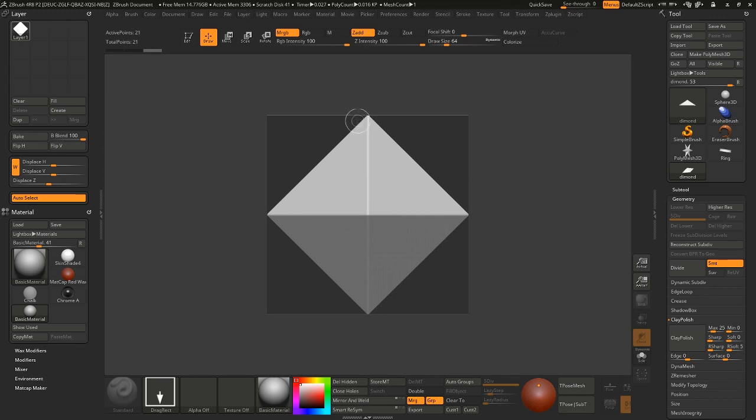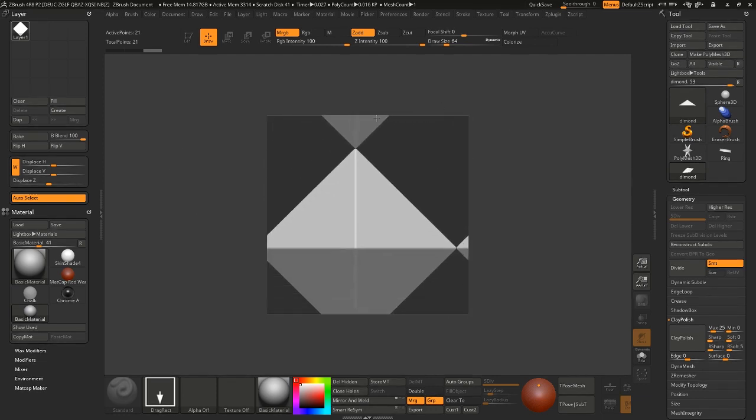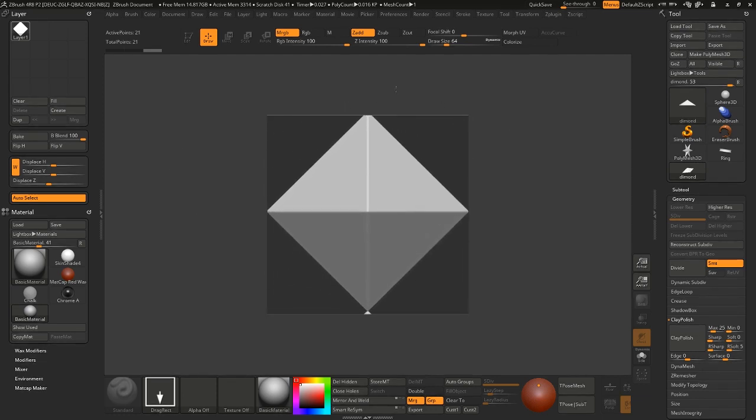Now hold your tilde key, which is above your tab key, and pan it with your left click, like the tilde key and click and hold, so it will pattern like this. Okay, if it is not happening like this, then you are doing something wrong. So I'm repeating it. Hold your tilde key, which is above your tab key, and click and hold the model. So this is how you get the result.